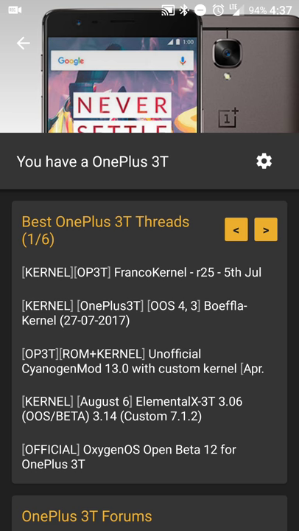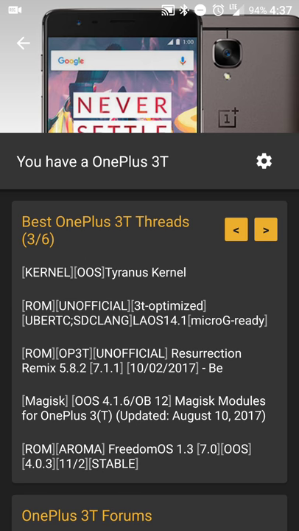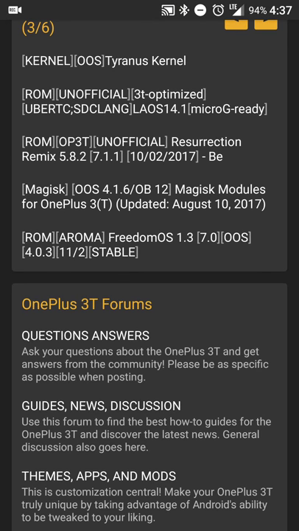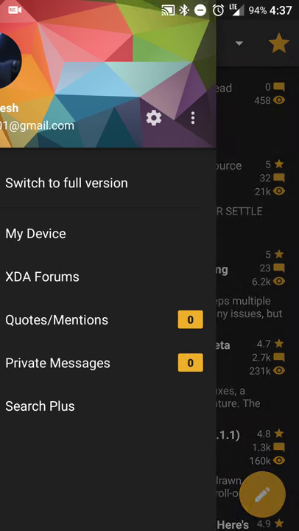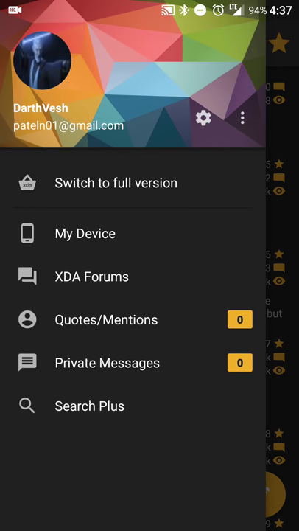LineageOS for my device, so I can check that out and read any additional information that I may need. So, for example, for my 3T, there was an instruction that installing LineageOS from the official builds of OxygenOS for the OnePlus 3T will cause an error and will not allow installation of LineageOS. But if you're coming from a beta build, then it'll work just fine. So if I had read that from the start, I would have made that switch and then installed the ROM. But doing it after the fact as well works.